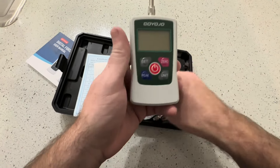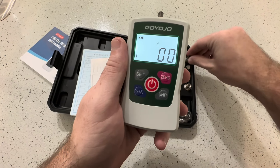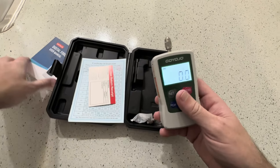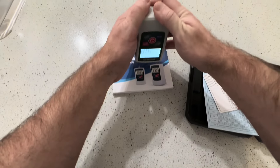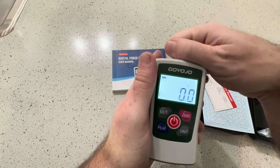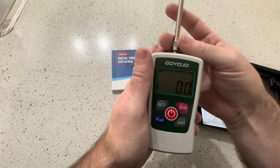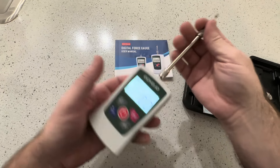It's not just for pulling, because it is a force scale — you can measure the force pulling down or the force pushing in. If we go ahead and turn this on, you can change the units. Where I'm located, I'd probably prefer pounds. You can push down and see it pushing down on there. Just like with the pulling gauge, you might want to put the extender on and then put the hook on.